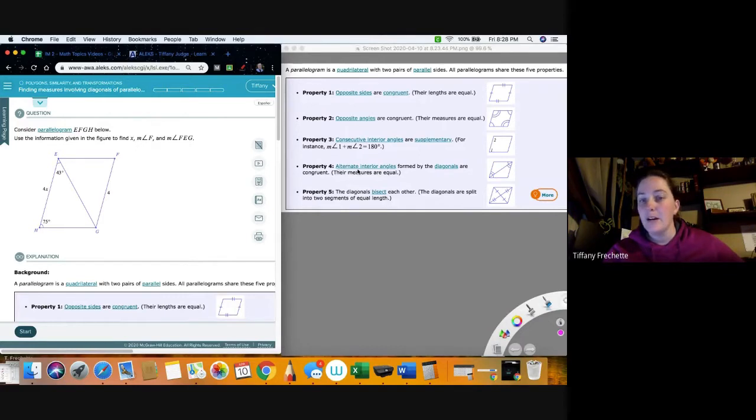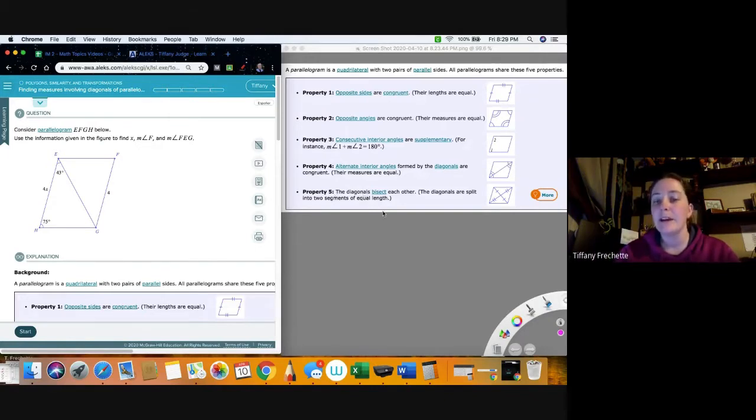The fourth property, alternate interior angles, which are formed by the diagonals, are congruent. So if we connect the diagonals, then alternate interior angles are congruent. So alternate means that it's on different sides of the diagonal. The alternate is different. So I have one on the bottom left and one on the top right. And then I also have one on the top left and one on the bottom right. So alternate, and then they're interior, meaning they're inside the parallelogram in this case. Usually we do this with just a couple parallel lines, but with a parallelogram, we have two pairs of parallel lines. So we can think of interiors as inside the parallelogram. And then again, alternates are just on different sides of that line. And we can say that these are congruent, as long as we have to jump over that diagonal.